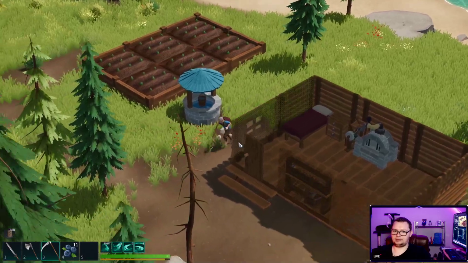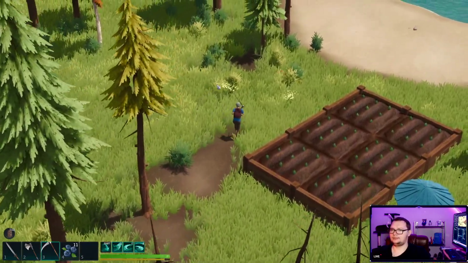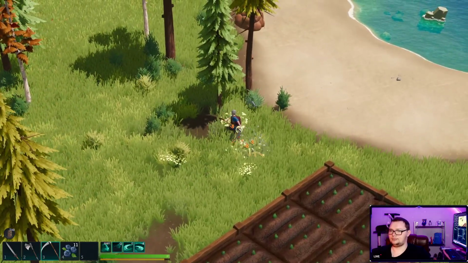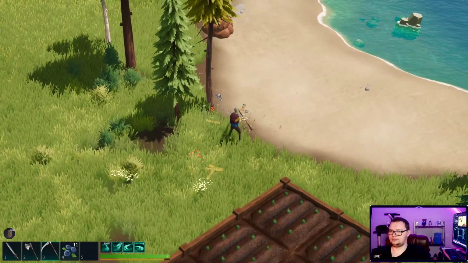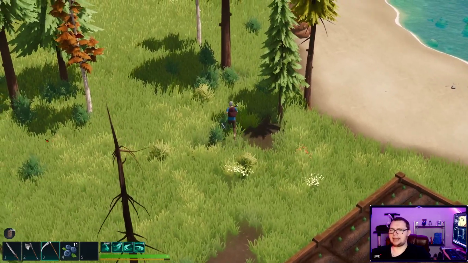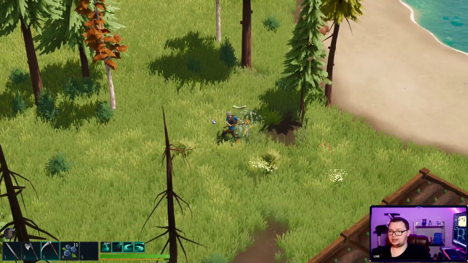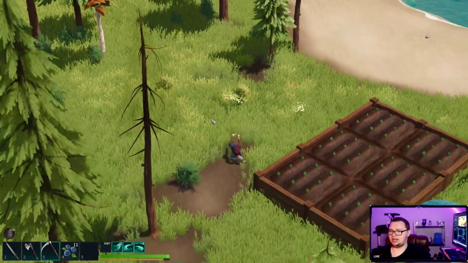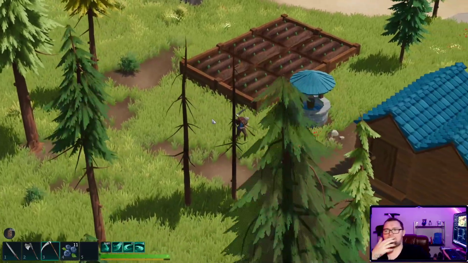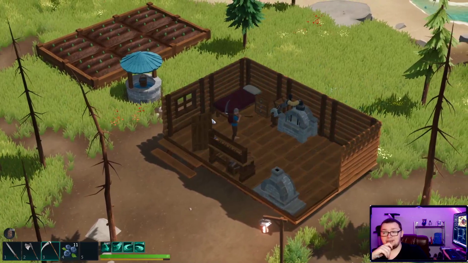Scythe has all the freaking attack moves, huh? Hey, Rain Mist, hello. Can you fish in this game? I have seen hints that you can, though I've not gotten to that point myself yet. We found a fisherman hut and some other things. I think you can.